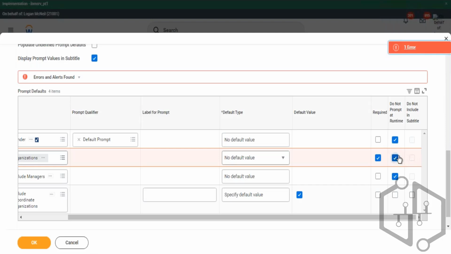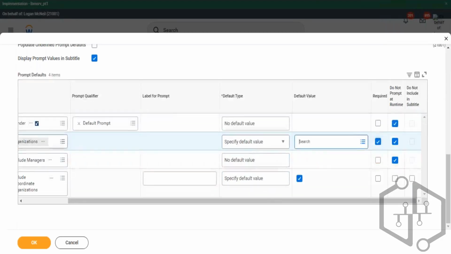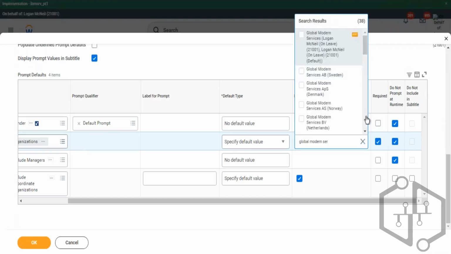It's basically saying you are hiding a required prompt, but you have not entered a default value. So if you want to hide a required prompt, you'll have to specify a default value for it, because otherwise the report wouldn't work. So now when I go in here and select anything, my error disappears.